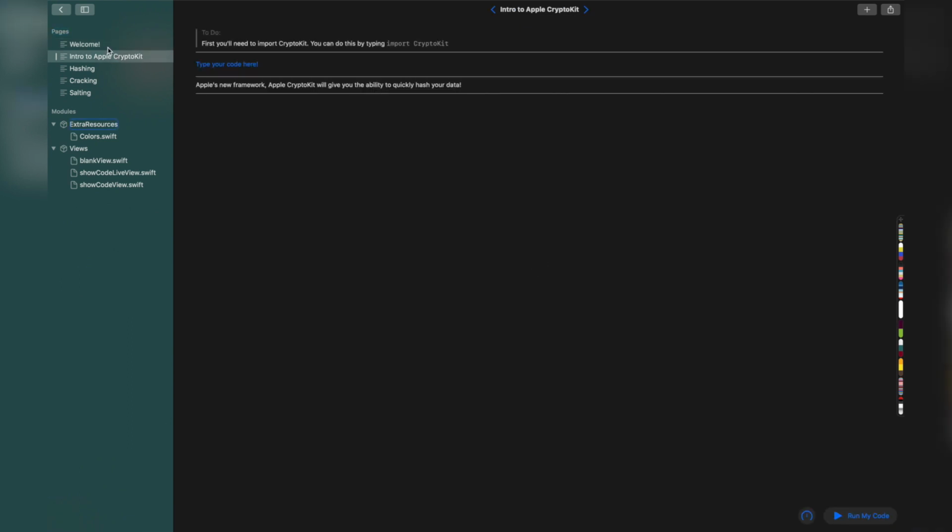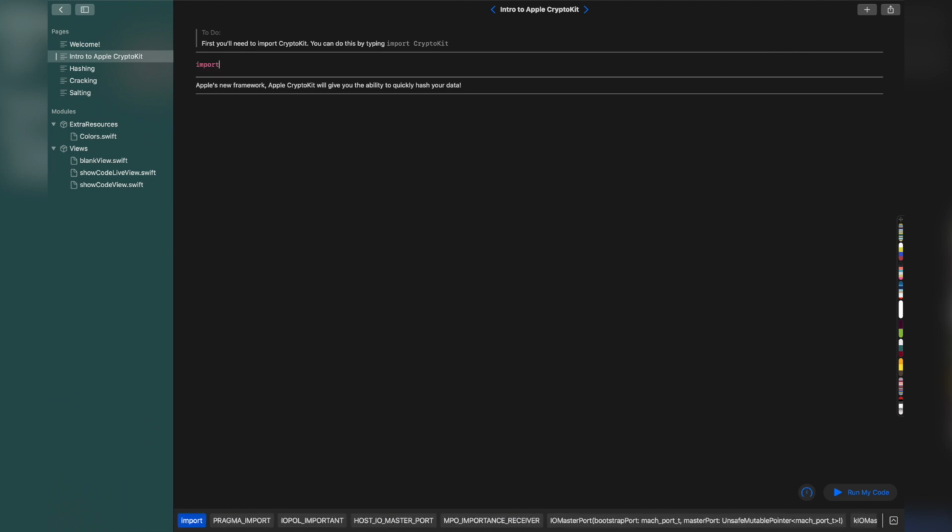So on my first screen, all you have to do here is import CryptoKit. And as I do this, if I had any advice for anyone doing this in the future, basically the reason why I think I might have won is just try to use something new. I think I'm probably one of the few people who used CryptoKit this year, which is a brand new library that Apple provided for us.